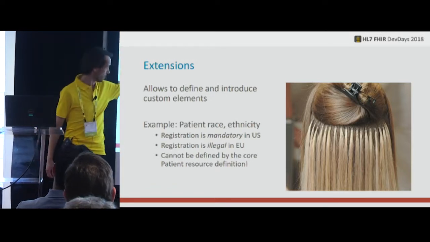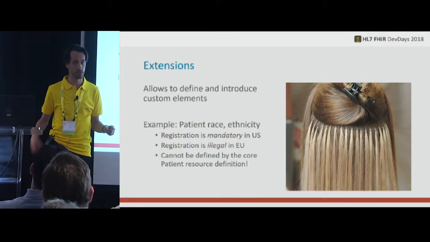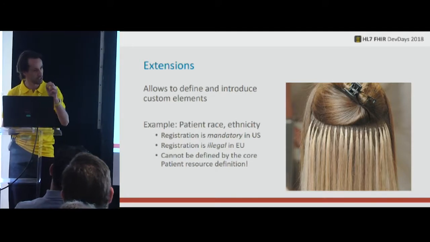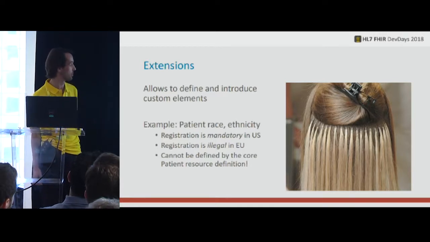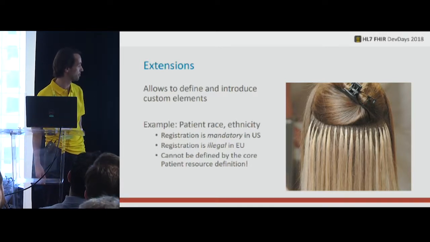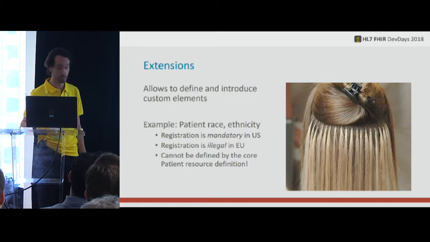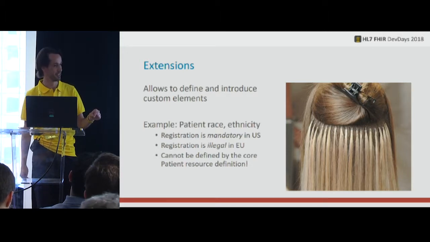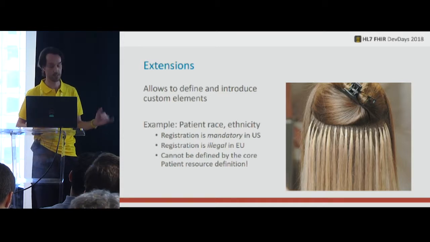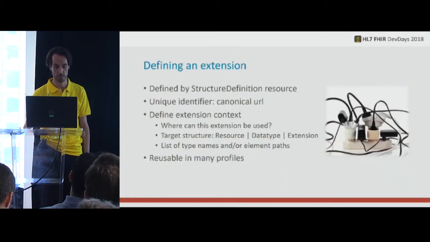So for fields like this, we create extensions. So with Argonaut, they can put these extensions on the US patient, but in Europe, they're not part of the patient profile. So this is a clear example of why we need it. And usually you look at if 80% of the systems in use support a certain field, then we put it in the standard. And if it's part of the 20%, then we say, well, that's more of a candidate for an extension. That's the famous 80-20 rule.